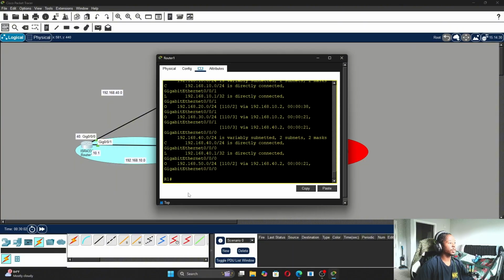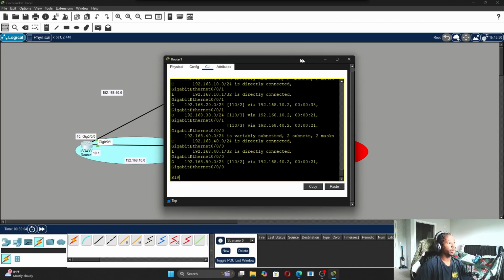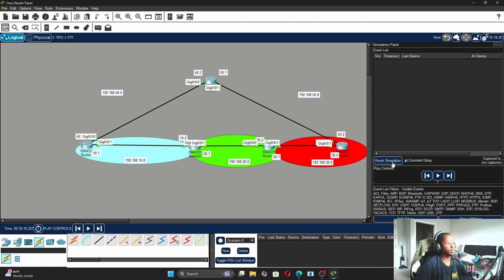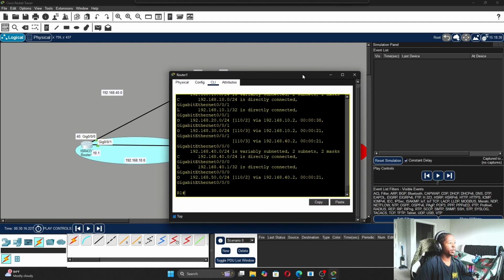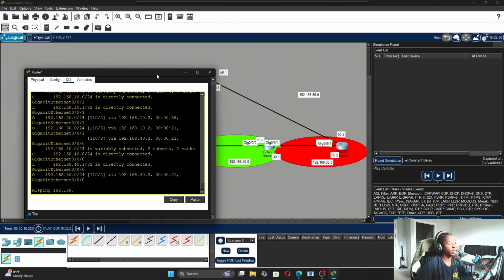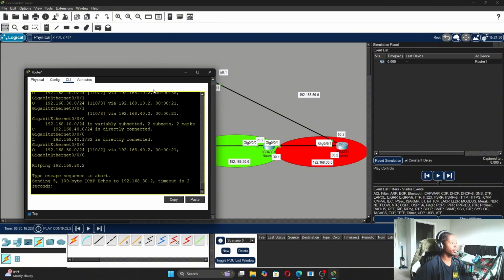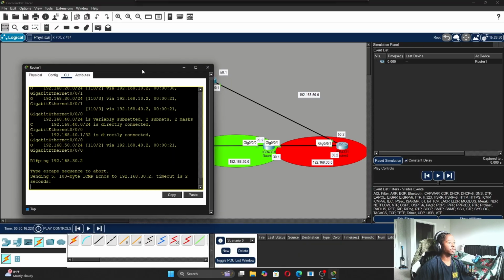Alright, so now we'll go ahead and ping, and we'll turn on simulation mode. Let's do 192.168. What's all the way at the end? 30.2. We'll go ahead and ping 30.2 and see what happens.